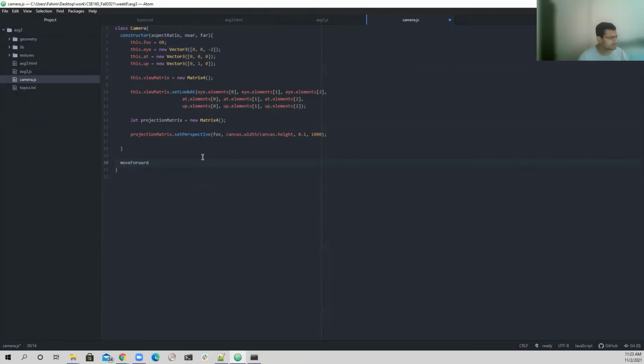Forward. Then you can pass something. Then same thing. Backward, backwards.